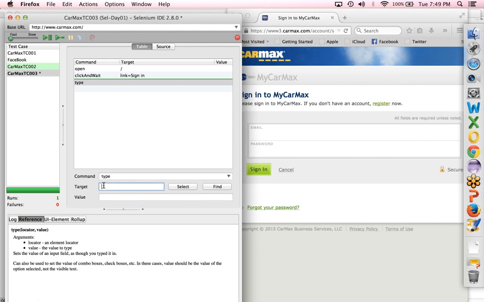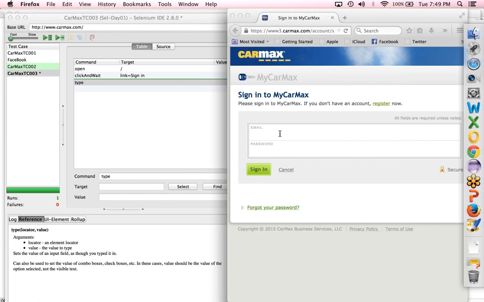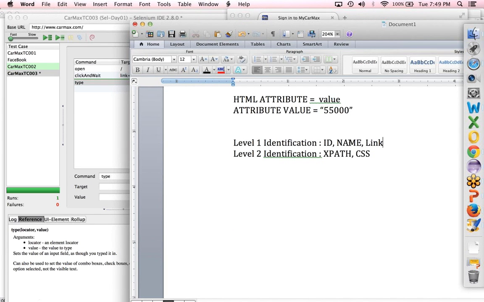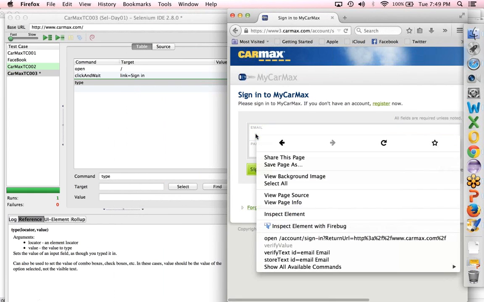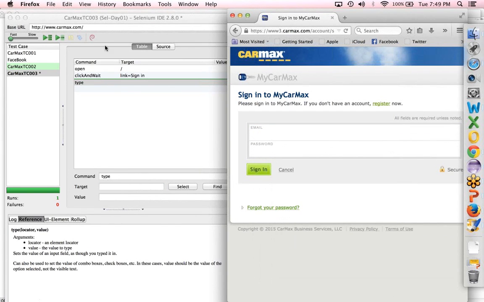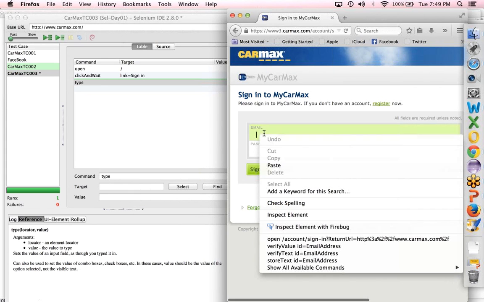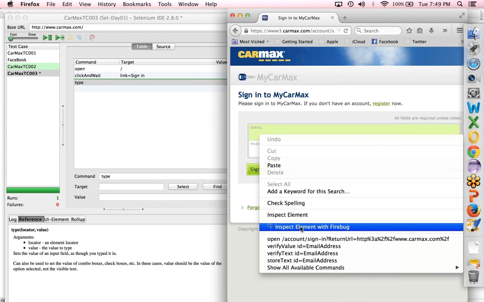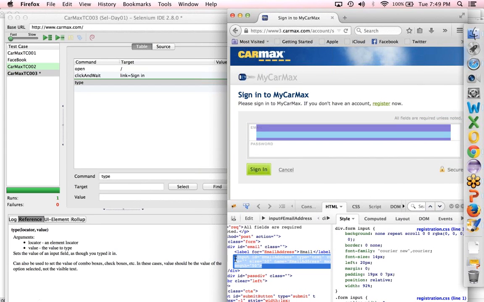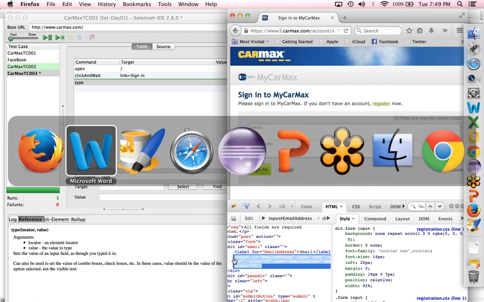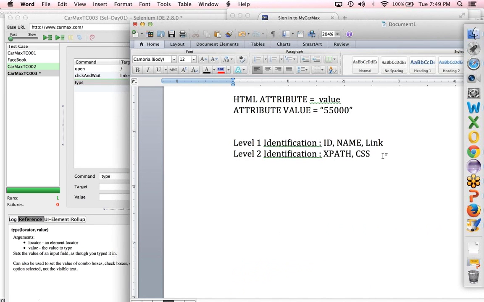Now, the what is done, what is the where, how do you identify the where? This is where we look at the code and find out if I have an ID, a name, a link, or shall I use an XPath or CSS and so on. Now, if I right click on this specific object, I hope I'm recording this session, right? Yes. If I right click on this specific object and go to inspect element with Firebug, the window will open up and I'll get the entire code. All I will do, team, is copy this entire code. I will not make any assumptions and read in a small pane. I will get it to these bold big characters out here and put it.